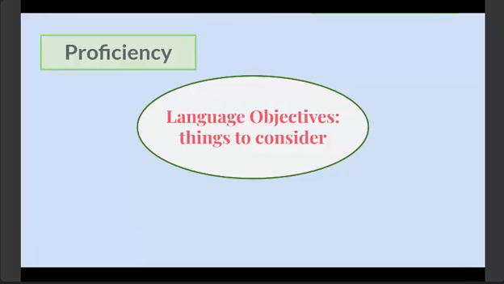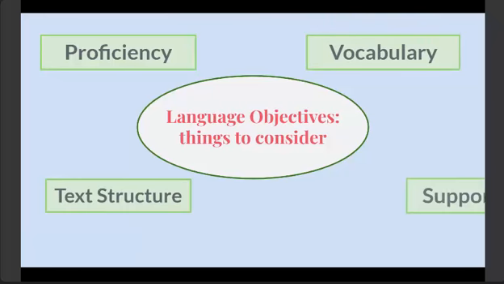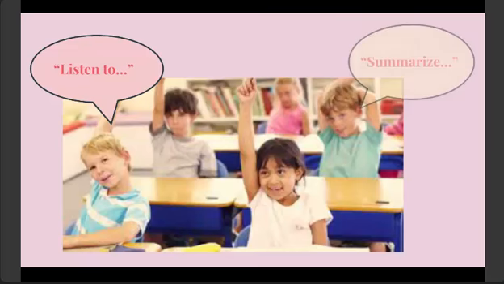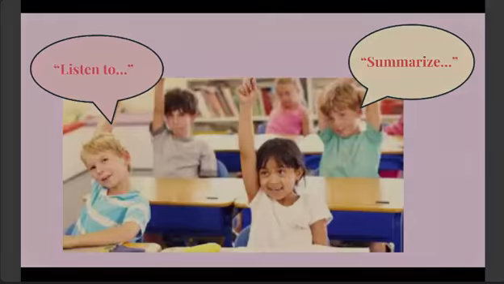In planning for CLD students, it may be important to plan for content and language objectives. Content objectives relate directly to what is taught, while language objectives need to reflect the child's current linguistic proficiency, standards, and language of current content. For a student in the early production phase, they may be asked to listen to a variety of text, while a child in the speech emergent phase may be asked to summarize and make inferences.